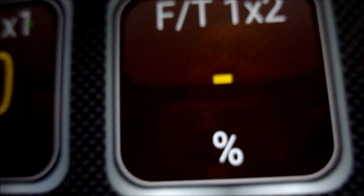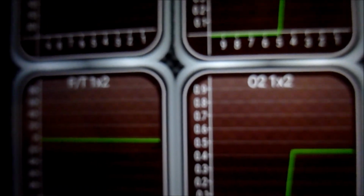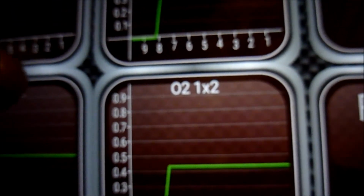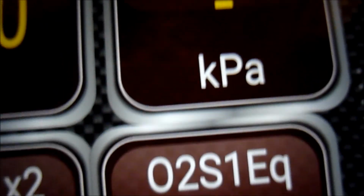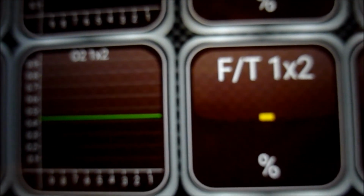This is with the engine off at the moment. Okay, just to give you an idea of using the Torque app quickly. Click on fault codes, showing you log ones. No fault stored. Okay, so that's just a quick go on Torque and comparing with OBD Car Doctor.